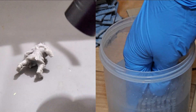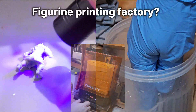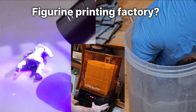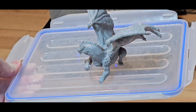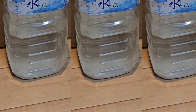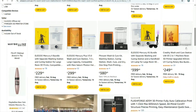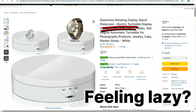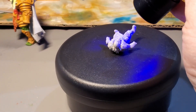The UV light and wash container are good substitutes for the wash and cure station. I don't have one in Australia and I don't need it. The only real reason you need a wash and cure station is if you are printing massive amounts of figurines or really large models. The money you'd use for a wash and cure station is better spent on resin. But if you are feeling super lazy, you can always get a motorized display stand and cure your figurines that way.